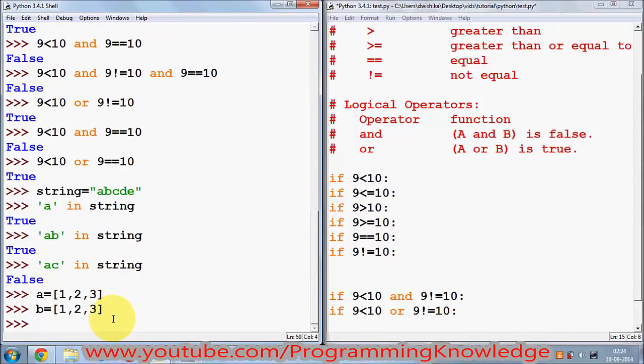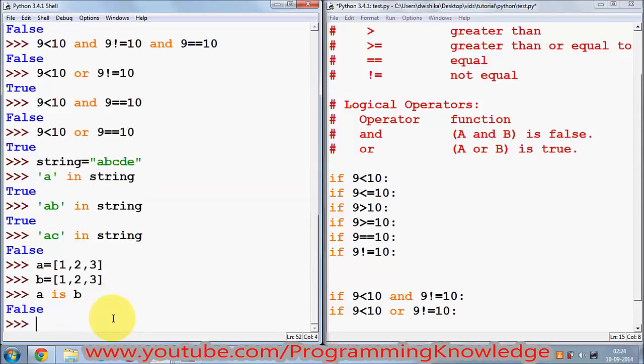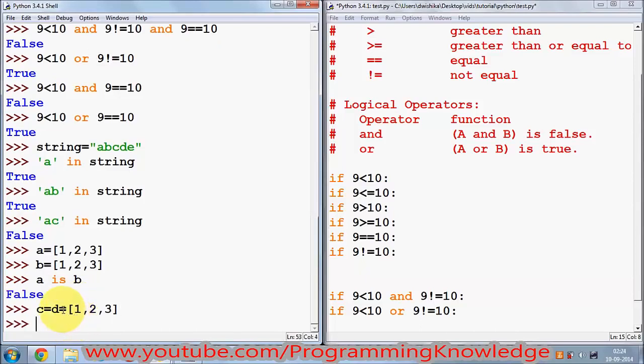Whenever we use A is B, it will give you false. But if you declared lists C equal to D equal to 1, 2, 3, it will give you true, because it checks whether these two values are exactly equal or not.